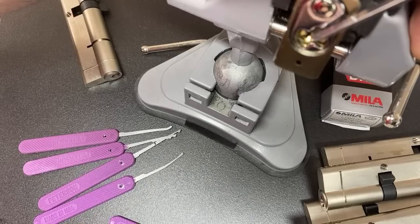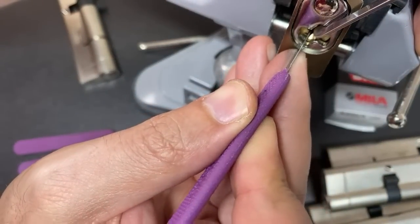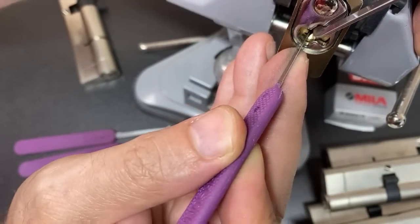Stay safe. Hi, Lockie. We are failing to pick a lot of locks on live at the moment.